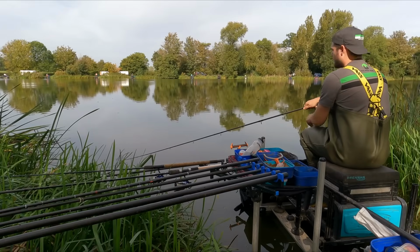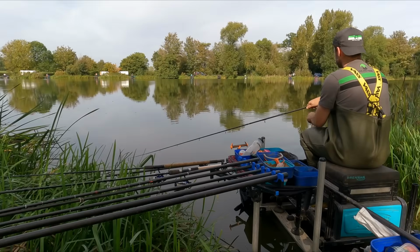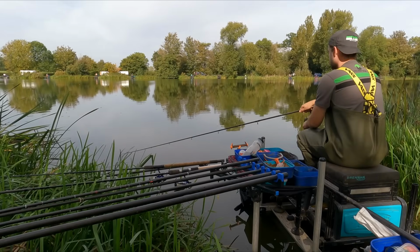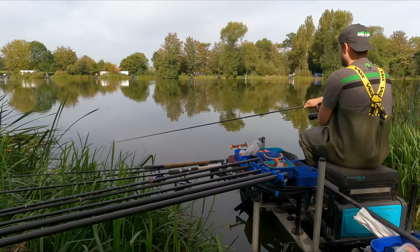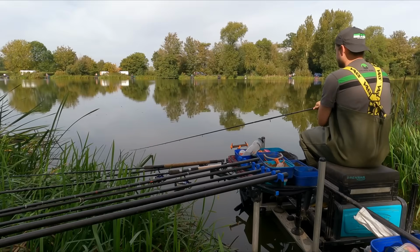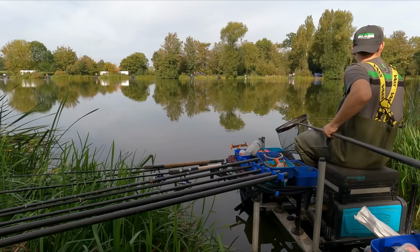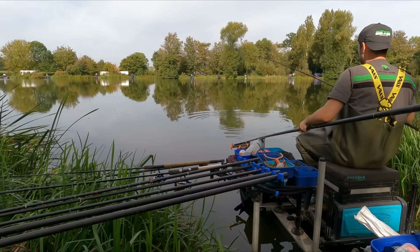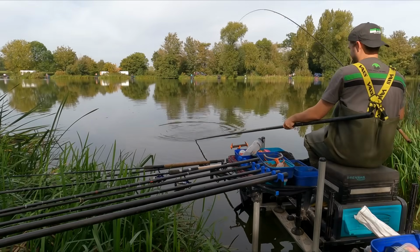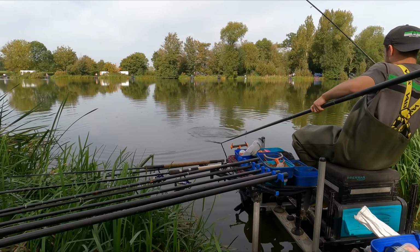I was in again. Someone's going right towards Abo. But yeah, I'd say I'd pulled out probably 6 or 7 carp by this point. Started to nick the odd fish off me, but I was getting quite consistent bites.